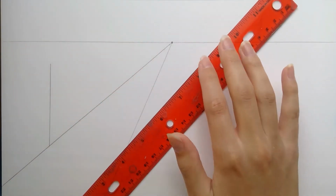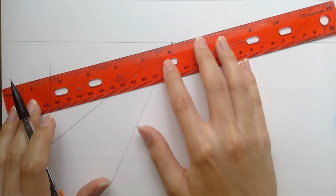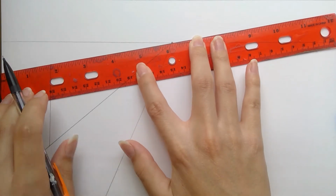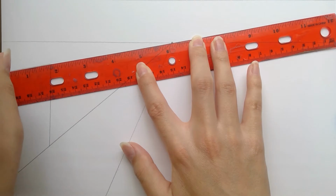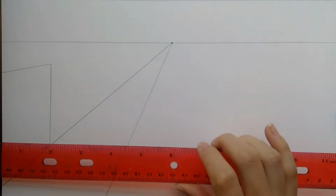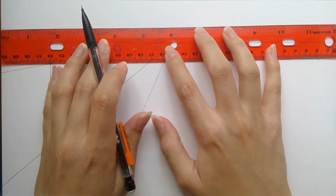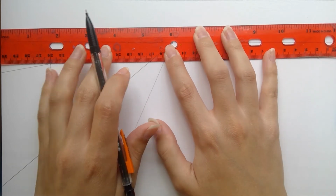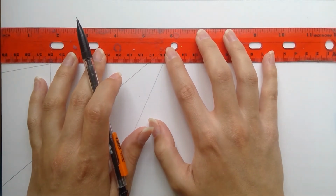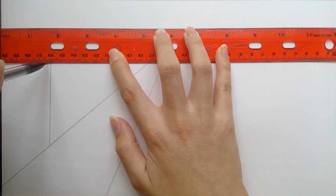and then to get the top of my building, I'm going to use that vanishing point, and I'm going to draw a line, and that is going to form the edge of the top of my building. So you can see it kind of looks like a rectangular box, but it's going to be slightly warped because of the perspective looking from that vanishing point. So now to get the edge of the top of the building on the other side, you're going to do a line that is directly across, horizontally, that goes along with the horizon line. So I'm going to line it up as good as I can here, and then I'm going to draw a line across.